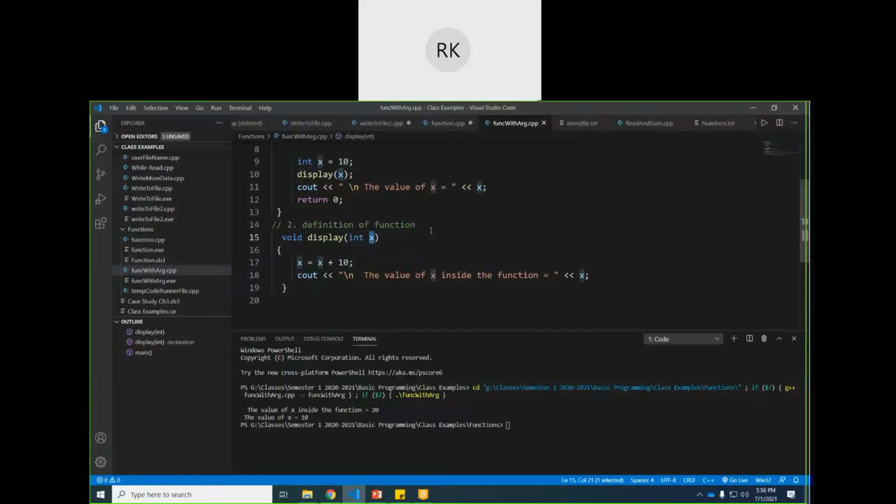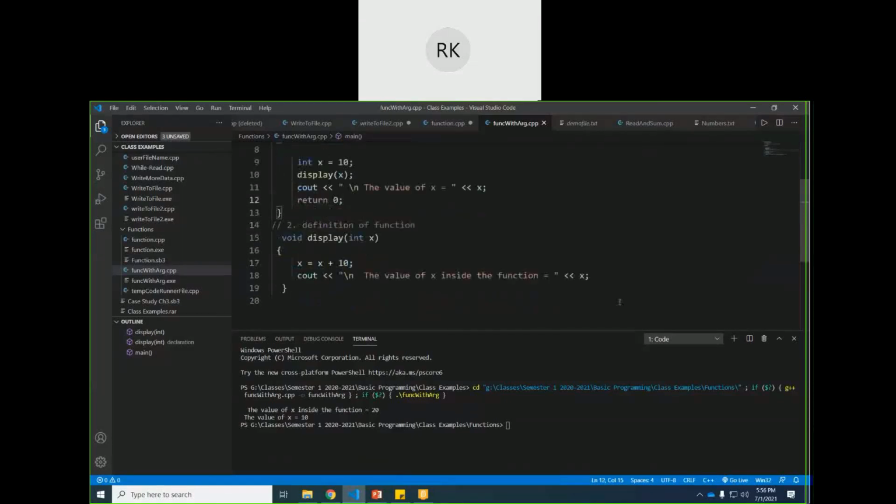So is it okay? Is the explanation enough? Yes, sir. Okay, good. So let's proceed. Parameters work like this: the value comes to this, and then you are displaying the value.